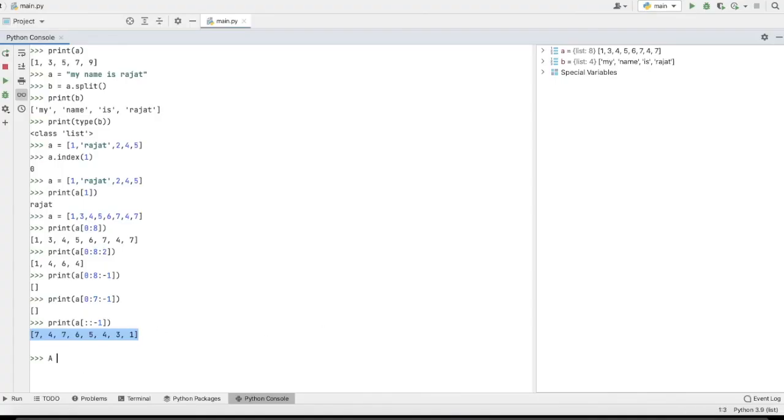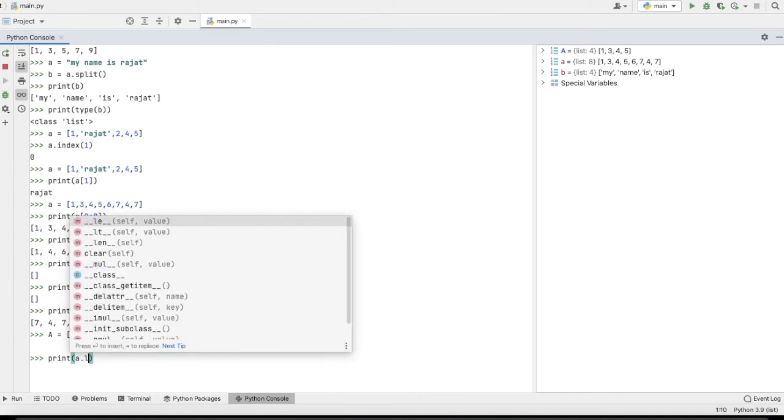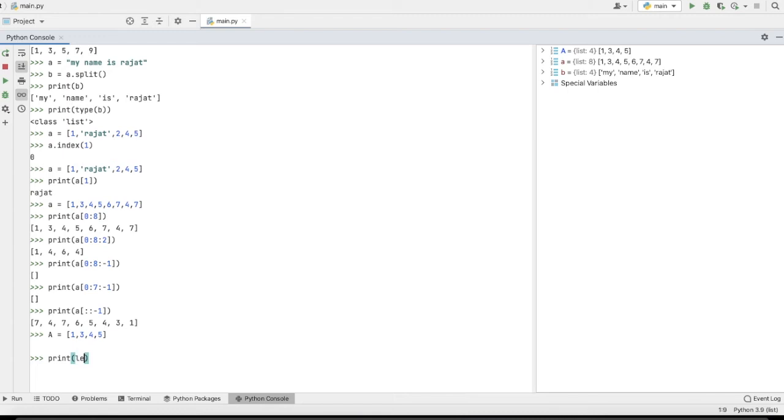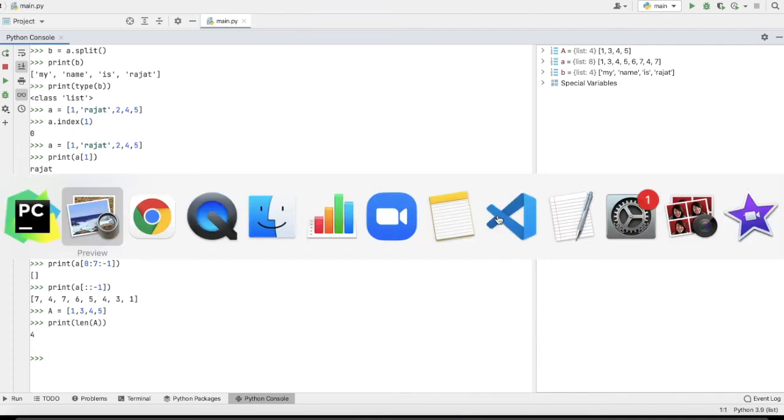I am taking a equal to 1, 3, 4, 5. We will print len of a. You can see it is giving us 4. So this is the length function.